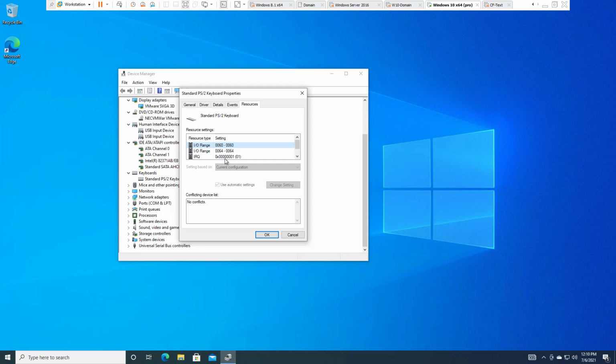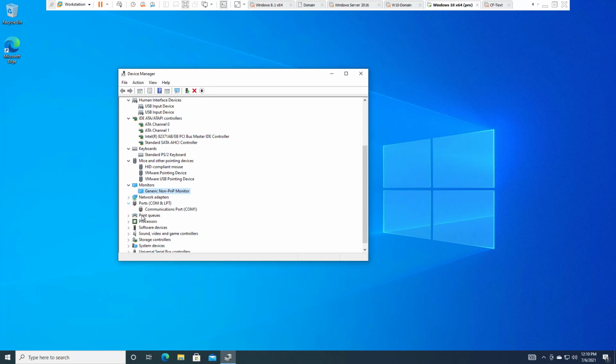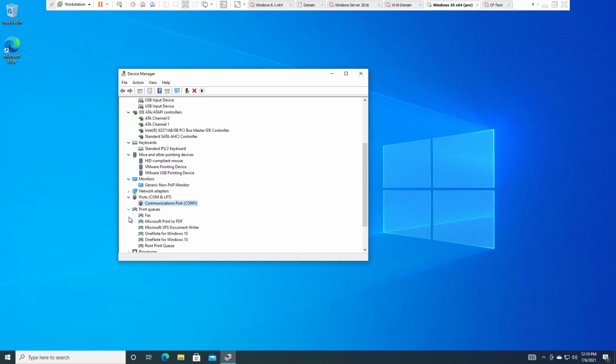You'll notice here we have an I/O range and an IRQ. Basically, with any hardware, it has to be able to send requests to the processor so that the processor knows how to process them. We have our mice, again, a HID compliant mouse. We have a monitor, and network adapters we've already looked at. We have COM ports. We have not so much the printers, but the printer ports.